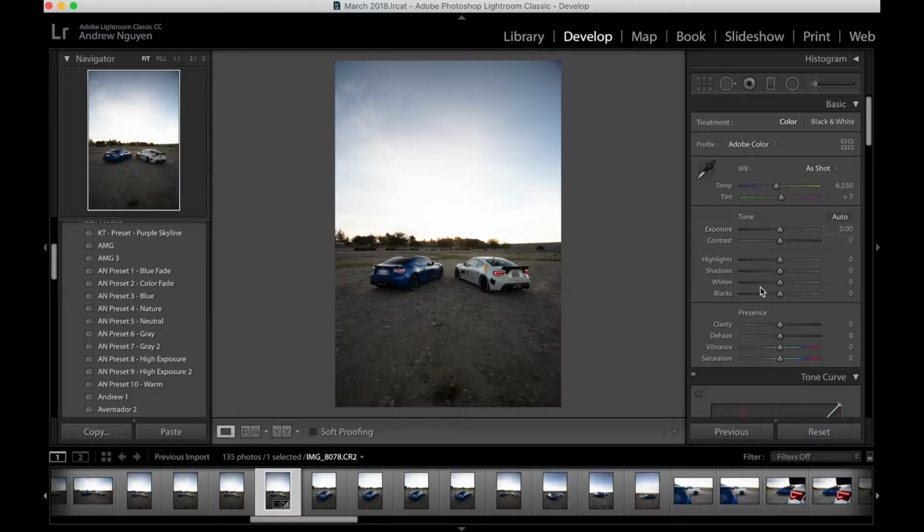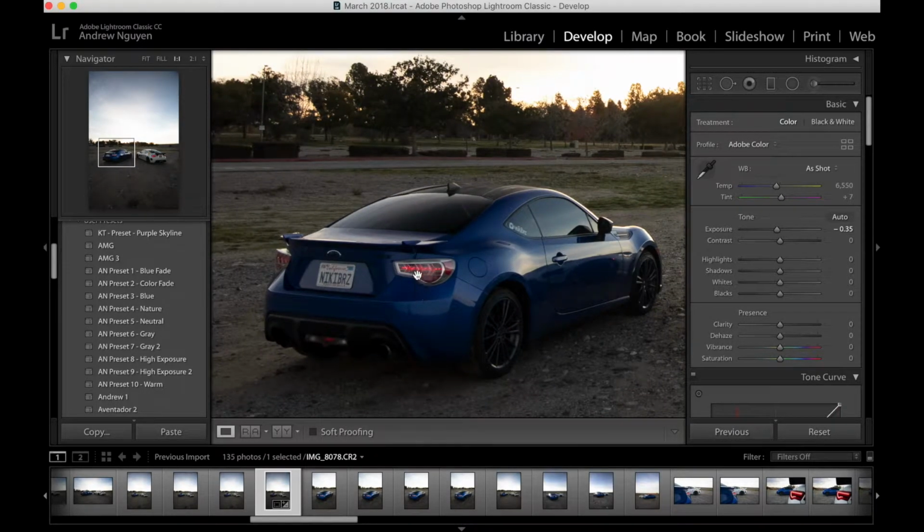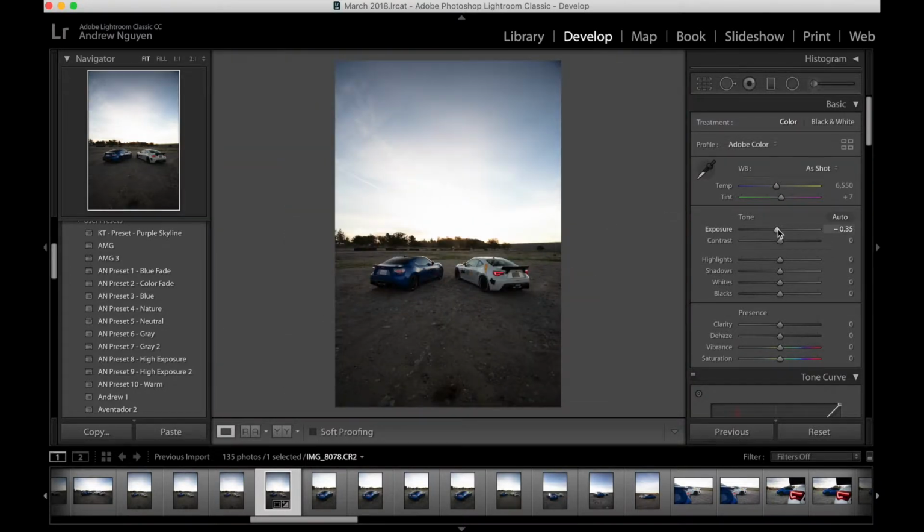Alright, so this picture is alright, lighting's okay, but I'm just gonna play around with the tool, see if I want more exposure or want less exposure. Less exposure looks really nice. I can see my taillights a little better, but Nikki's taillight is a little soft right here, so I don't want to decrease it too much, but I don't know. I'll leave that untouched for now and just play with the other tools.